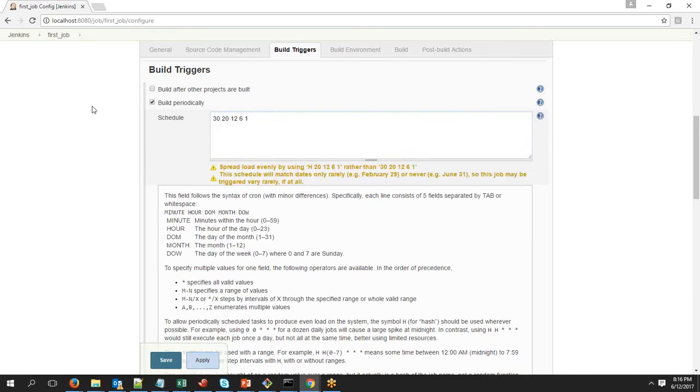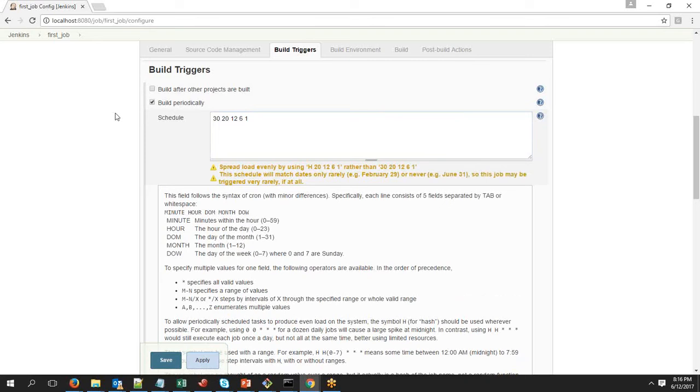Okay, so like this you can specify when exactly you want to run. But we are not going to use Jenkins or a cron entry like this to run only once. We want to run it multiple times. So that is when we might have a requirement to have more than one value.